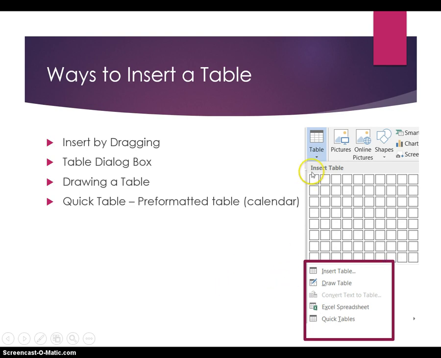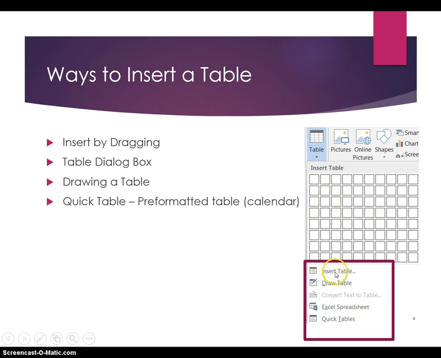Ways to insert a table: you can go to Insert Table, and you could drag on the grid up here where it says Insert Table. That will determine if you go 3 down and over 2, that means you're going to have 3 columns and 3 rows, or if you went over to the next one, 2 columns and 3 rows. So it just depends on how you want it to look there.